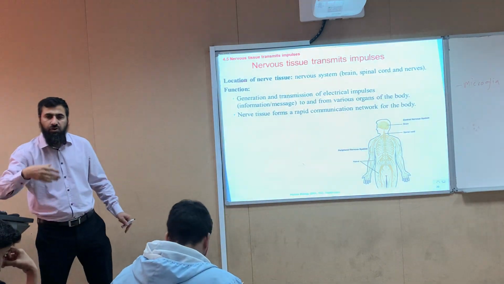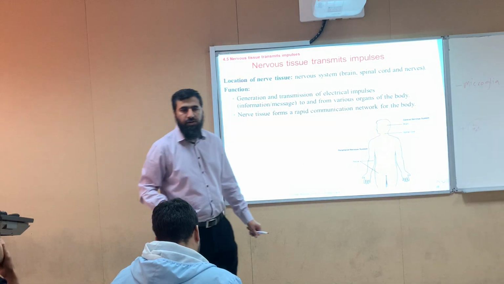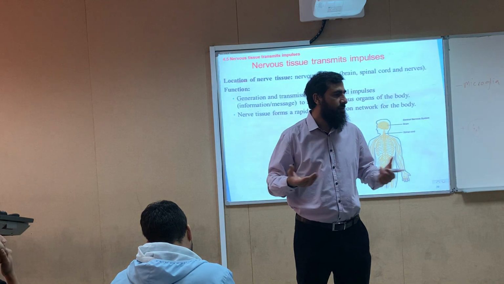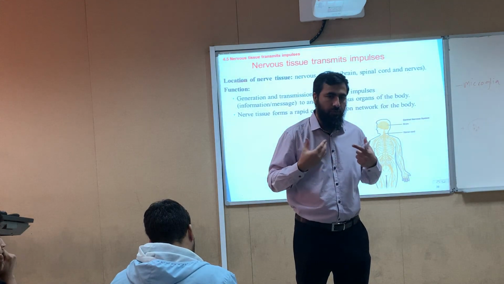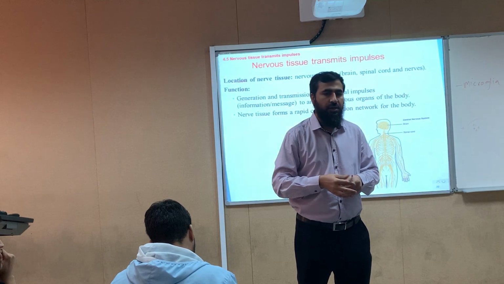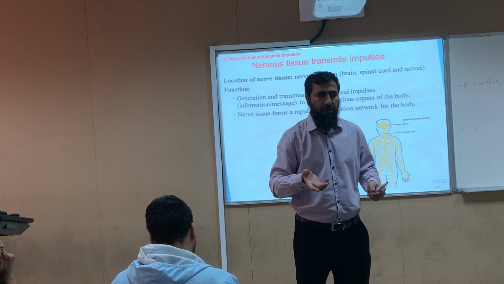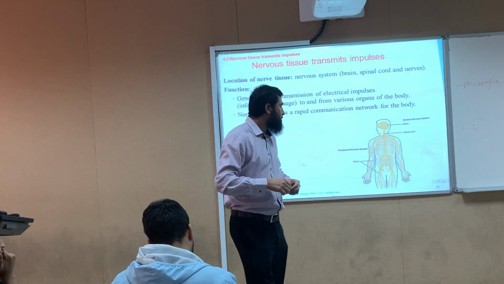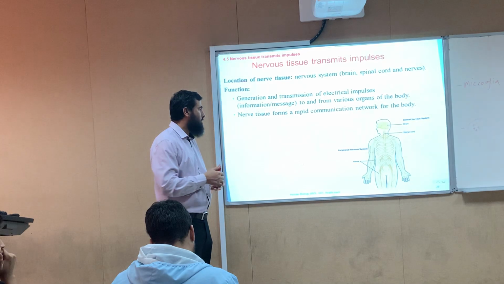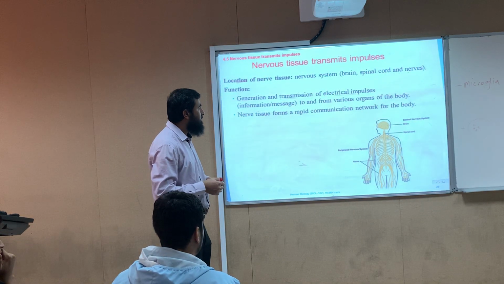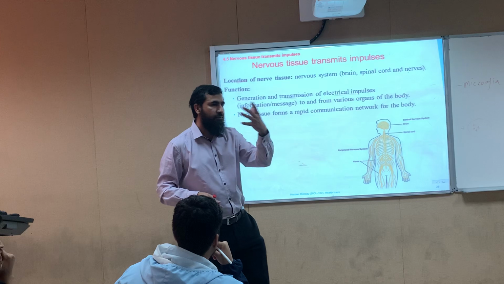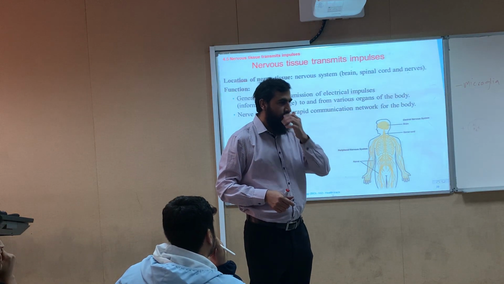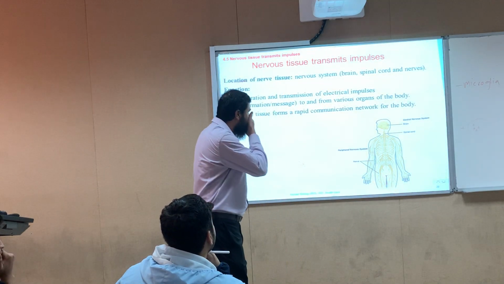So to various organs, during digestion or during breathing, when you're breathing in and out, this is controlled by the nervous system. So the coordinated contraction of muscles to make sure that you get air in, and then you take out, you get oxygen, and you expel carbon dioxide. Okay. Or you're receiving some information when you're seeing things, or producing insulin, lots of things in the body, various organs.